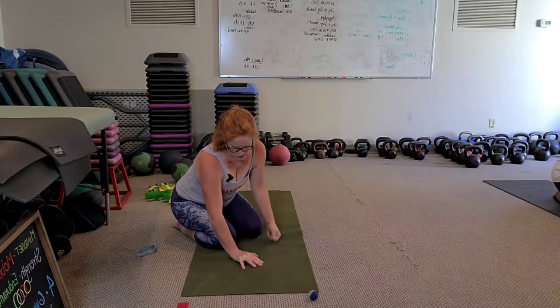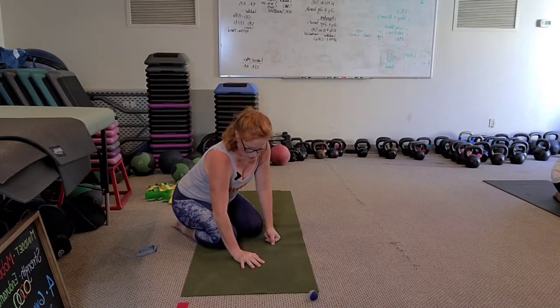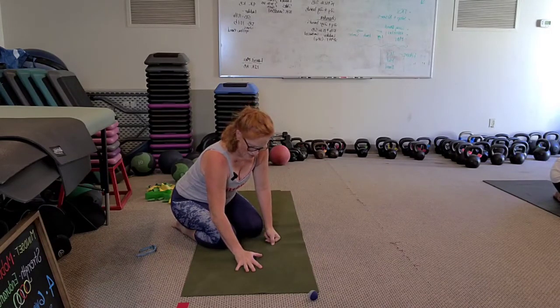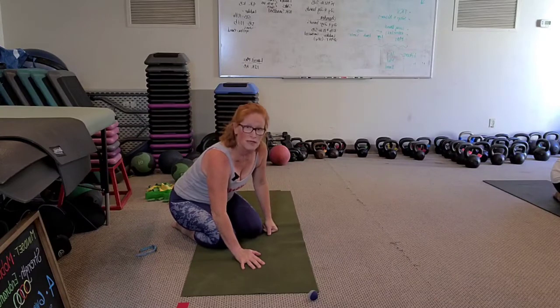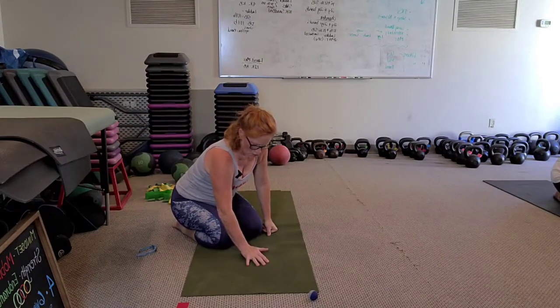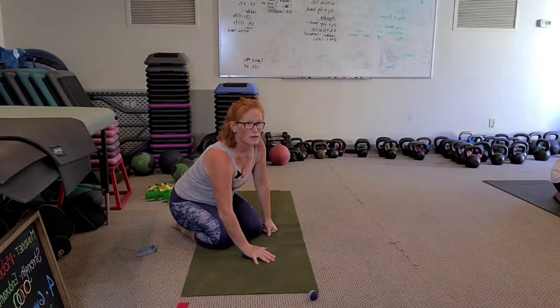Go to the pinky finger for position point pressing, the ring finger, the middle finger, the thumb, and the index finger. Go to position point 3 behind the index finger, press down. Position point 4 in between the two pads, and position point 5. Good, and press down nice and even.